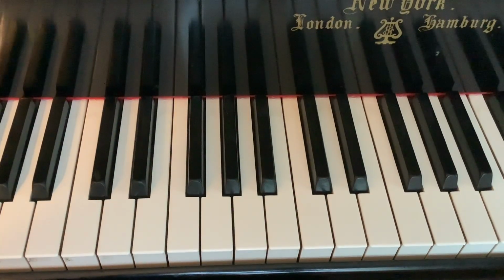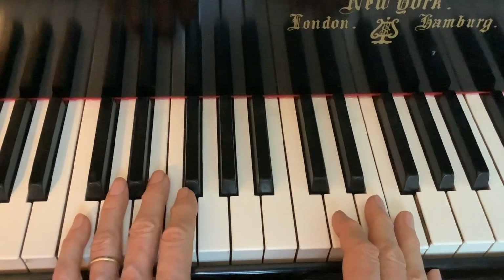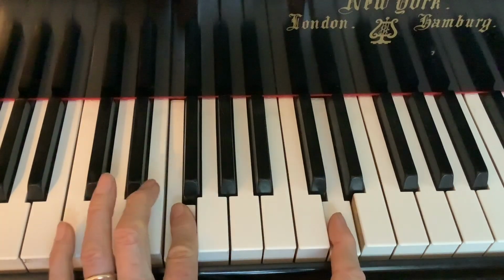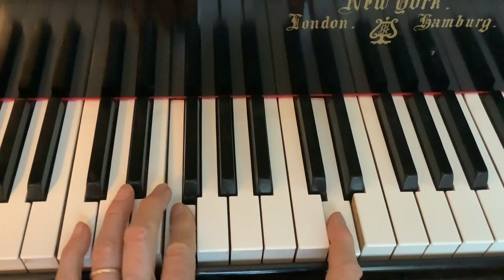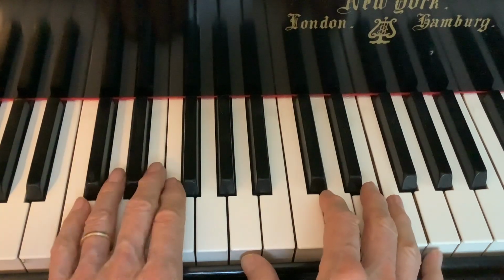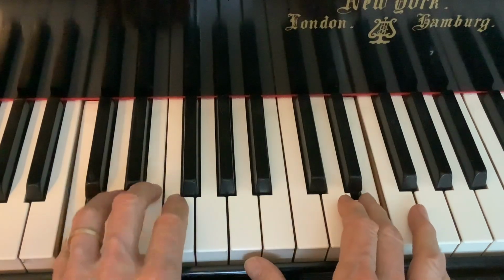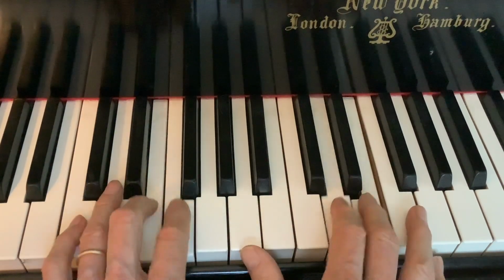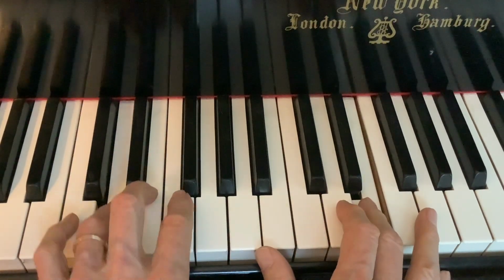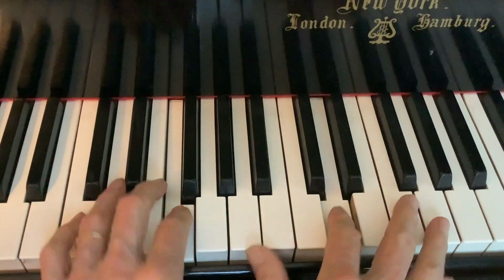Okay, now we're at the second line, which is the fifth measure, and we begin on, remember, the C to E, and then the next stop is the sixth, F to D. So we have to add the quarter notes now in the left hand. So it goes like this now, 1, 2, 3. And there's our sixth. Let's try that again. 1, 2, 3, stop. Okay?